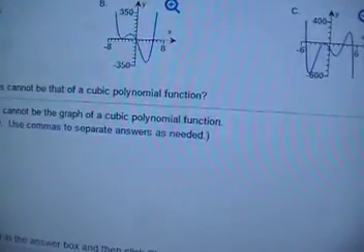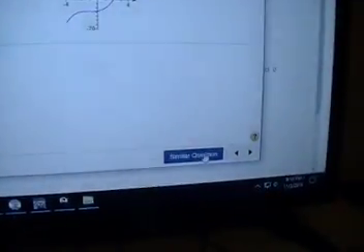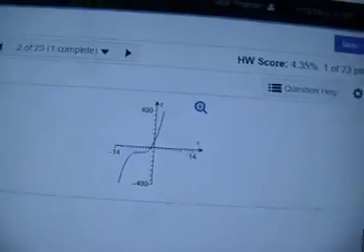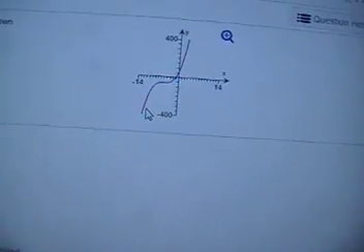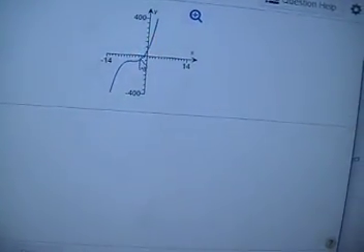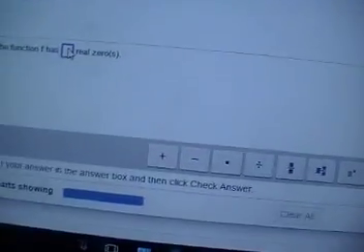Now that was kind of simple. Maybe if I go back to number 2, here's the same problem. If I hit similar exercise, that's one nice thing with the homework, you can do problems over and over again. I guess not. I was thinking maybe it would give me one where it crosses more than once, but sometimes you get these curves, they go up, past the x-axis, they come back down, and then they go back up again. You might get more than one, but for some reason, this is always coming out to 1.